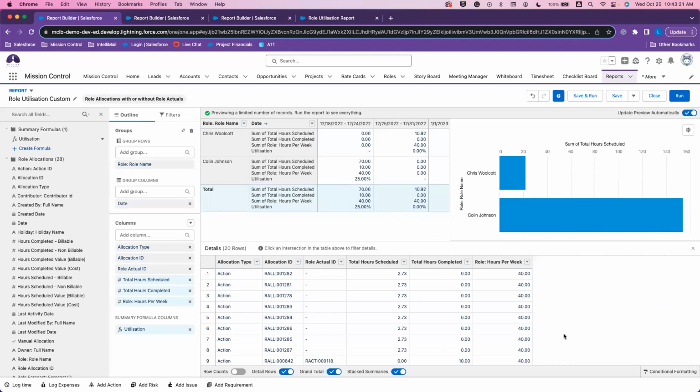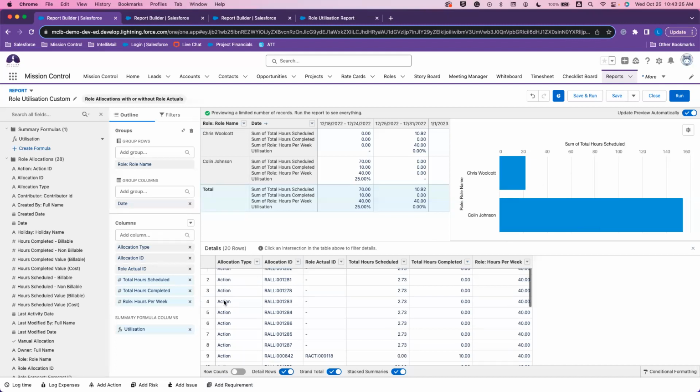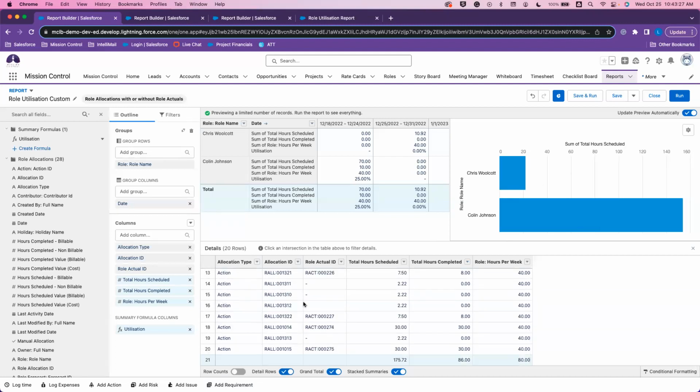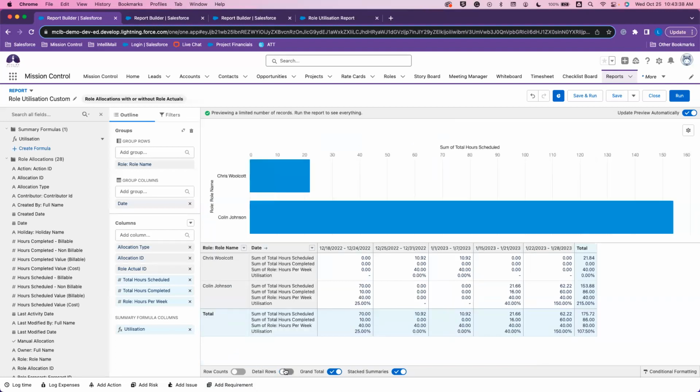All right. So if you don't want to detail the role, you don't need to see down into the data, you just want to view the overall information, you can choose to hide the detail and just show your report chart and the data table that you've created. If you do want to drill down, of course, you'll turn that on. You can choose to also remove the totals and summaries.